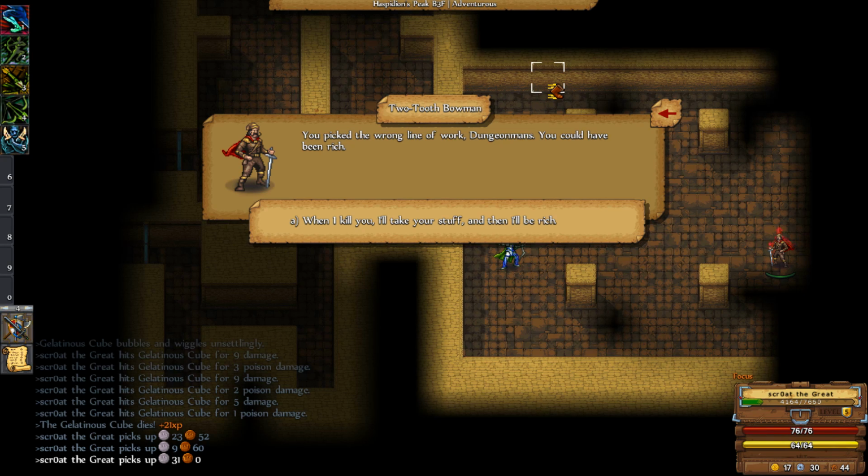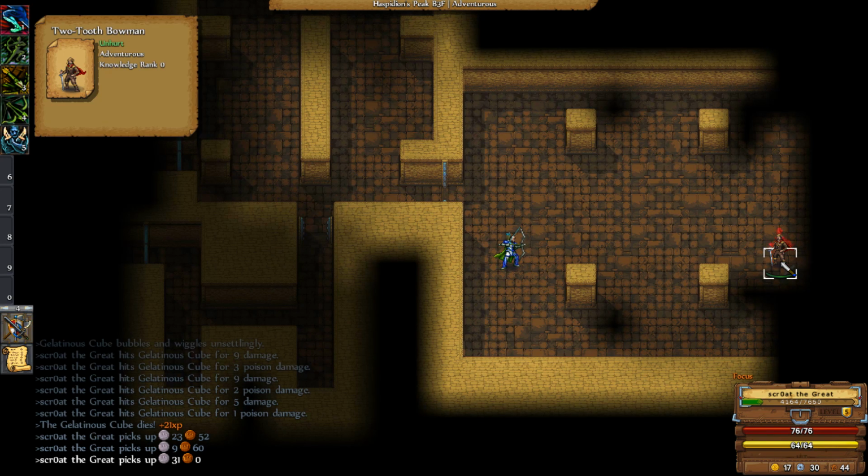You picked the wrong line of work, Dungeonmans. You could have been rich. When I kill you, I'll take your stuff, and then I'll be rich. Man, I like the way he rolls.